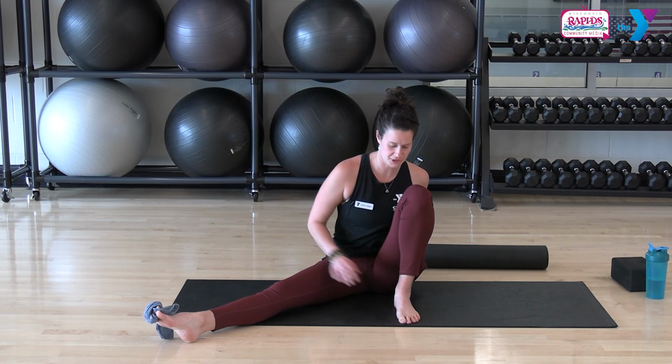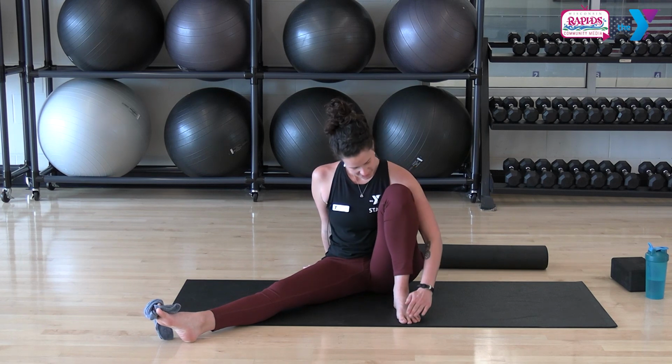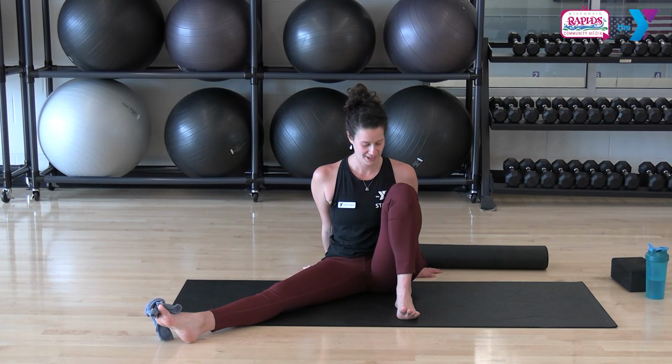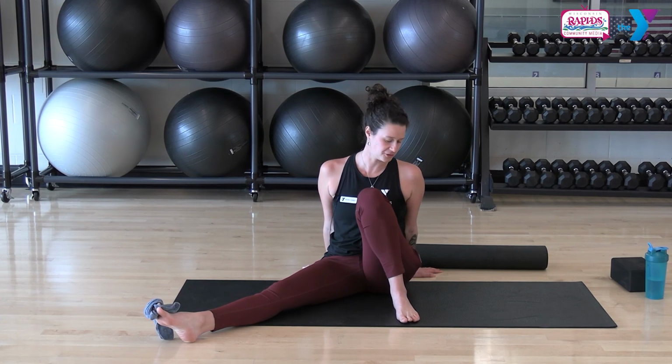Another exercise you can try is picking them all up and then setting down the pinky, the next, the middle, second, and the big toe, and then trying to pick them up in the opposite order. It's a lot more brain work than it is physical work. Keep practicing. You could also try picking up that pinky toe first.